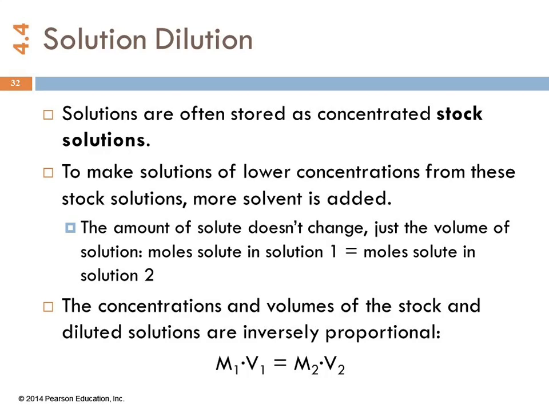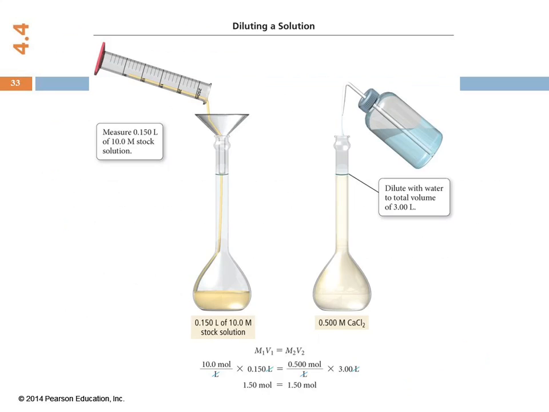So let's think about this for a minute. If you understand where this comes from, it's so much easier to remember. What's the unit on molarity? Moles over liters. Okay, so that would be the unit on M. And volume, a unit could be liters, right? So if we multiply that by the unit in volume, what do we end up with? Moles. So what this equation is doing is saying the moles of solute in solution 1 are equal to the moles of solute in solution 2. We're going to use this equation to do dilution calculations.